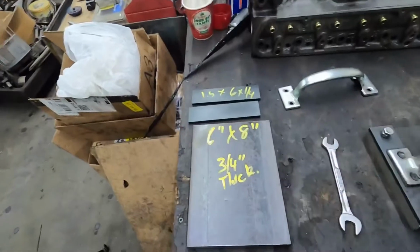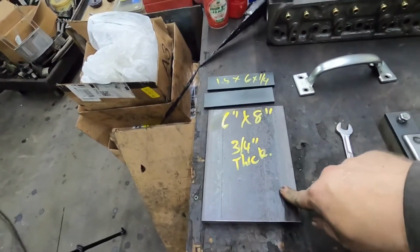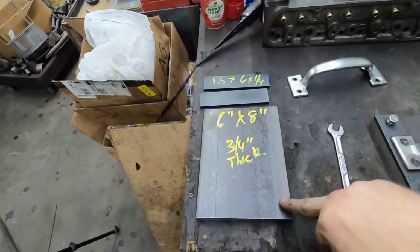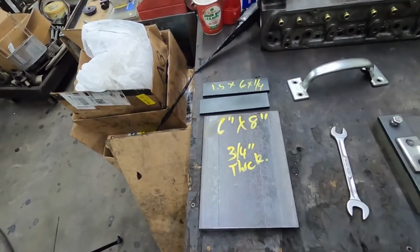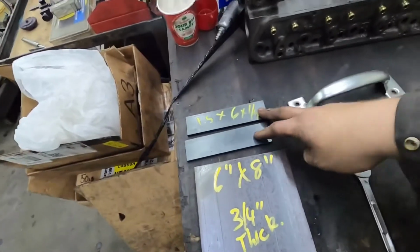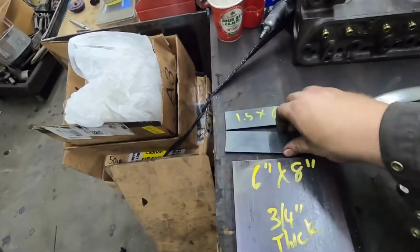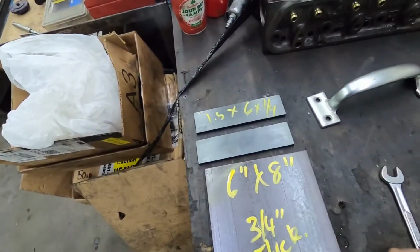So this is the plate that this started out as. It's a 6-inch by 8-inch, 3/4 inch thick plate. If I could have got a 1-inch piece, I actually would have done it 1 inch. The thicker the better, because then you don't have to push on it, you just use the weight of the block. You could do two, this is just flat bar, special, hot rolled flat bar.